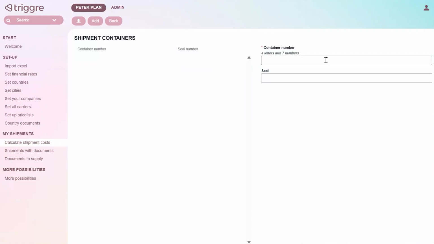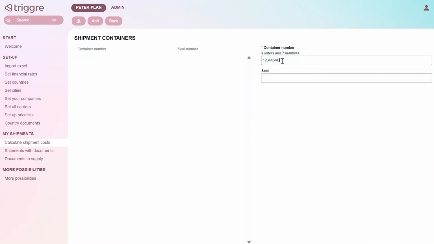So if you fill out something else, it's not a container. Simple as that. And I've made a validation rule to make sure that you really enter this information. So if I would enter just numbers and I would click add, the system says please enter a valid container number. It contains 4 letters and 7 numbers, and I even give you an example.